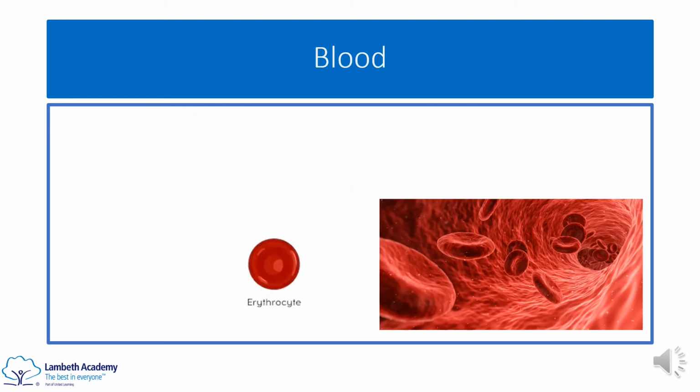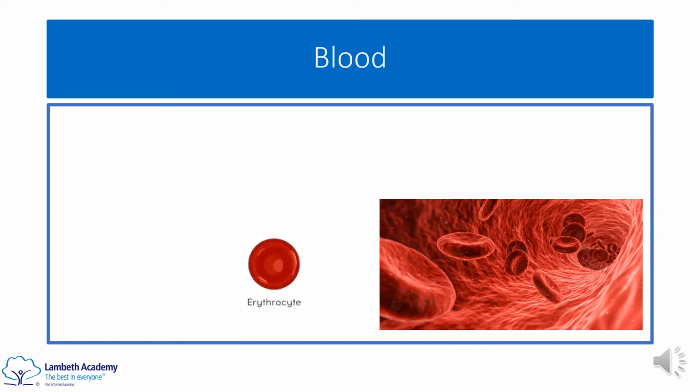I'm going to go nice and slowly so we can go over some of the key words that are more difficult. I'd rather we really understand them rather than rushing through it. So in terms of getting started, first thing that I want everyone to know is that blood is made up of the matrix, which is mainly water. Within that, we've got plasma, red blood cells and white blood cells.